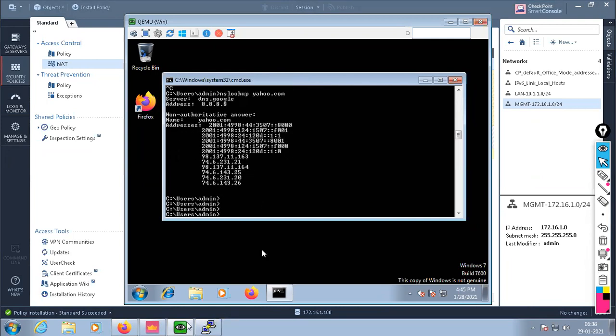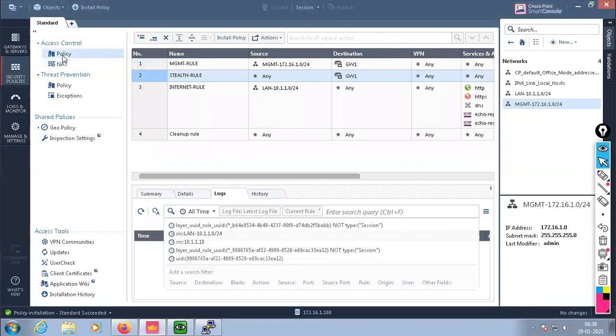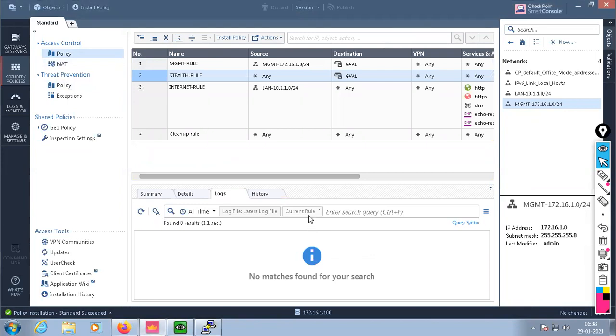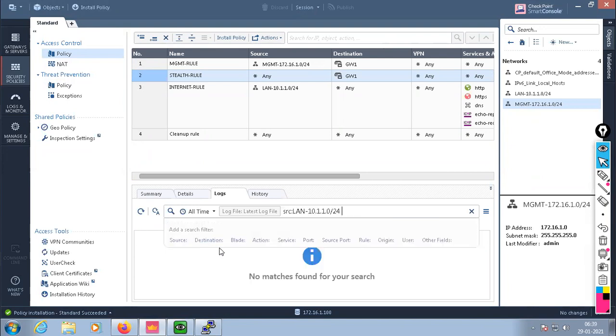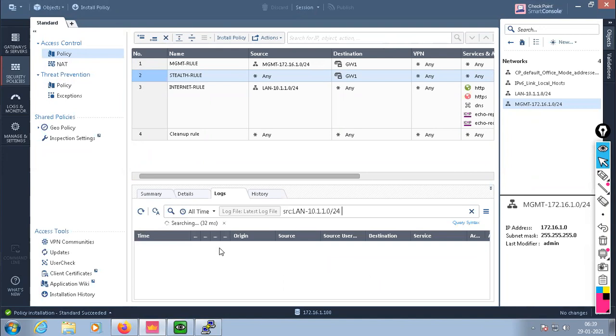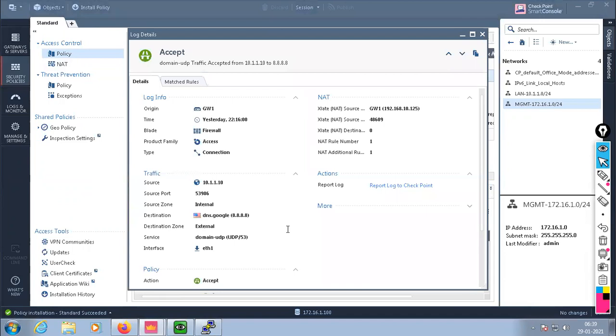Now let's go and check the logs there. I can see the logs now. This DNS log, the UDP log, is coming. Look at this. So your log is coming up.